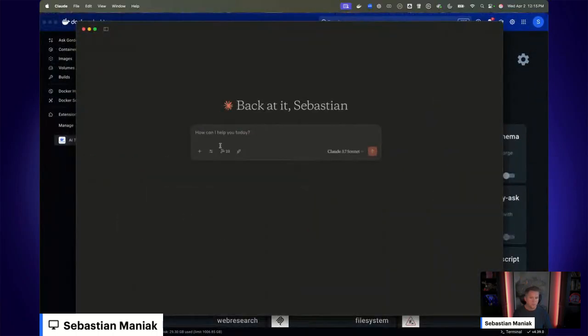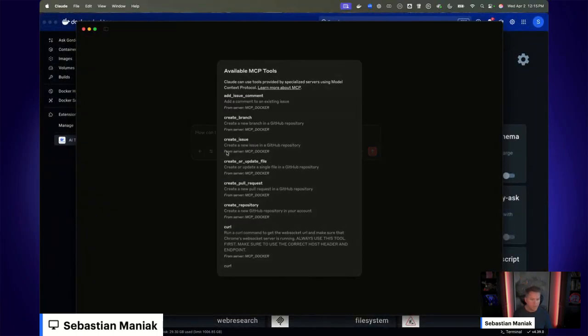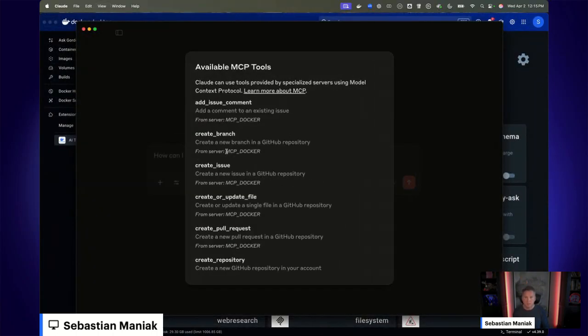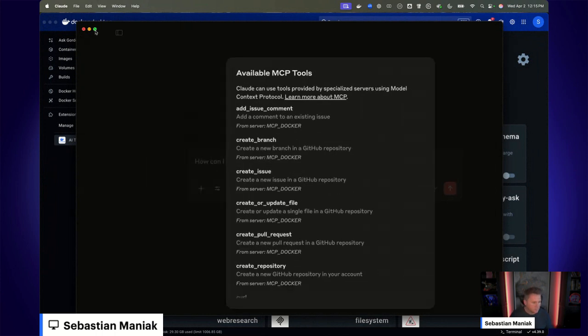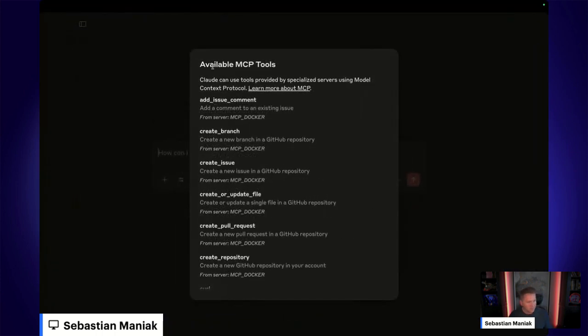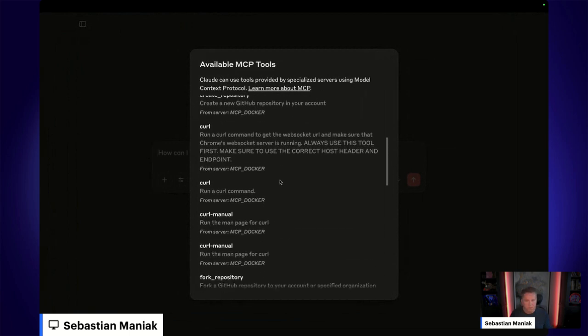Once I've installed those applications, when I log into my Claude environment I can see the available MCP tools are here: create a branch, GitHub, create some repositories, all these kind of fun things.